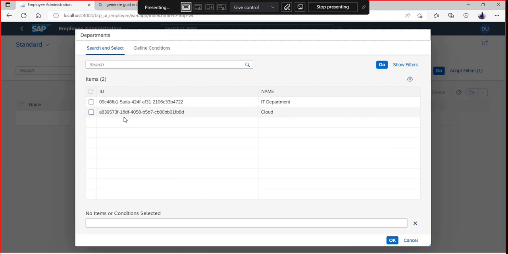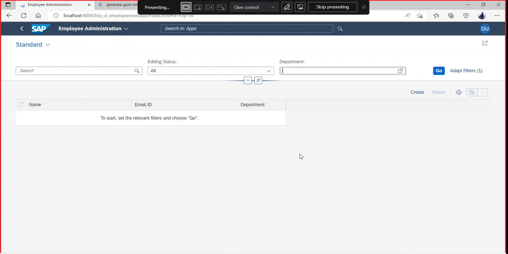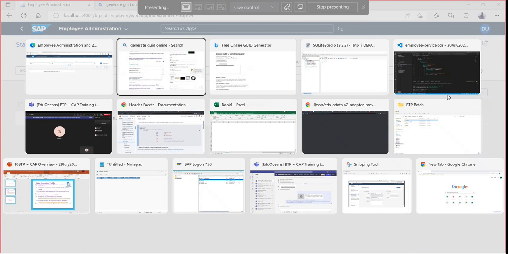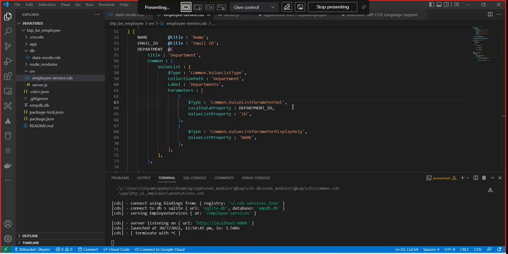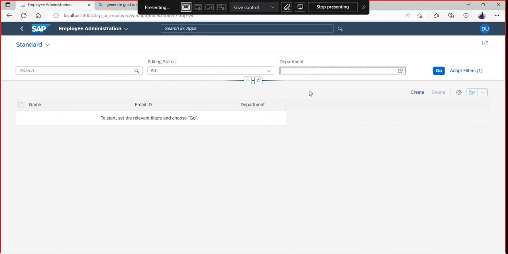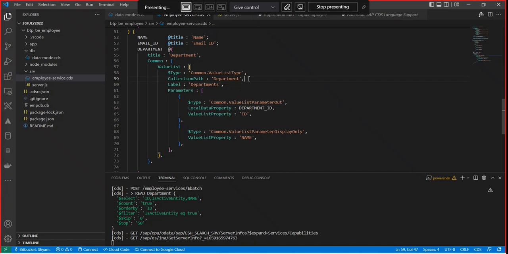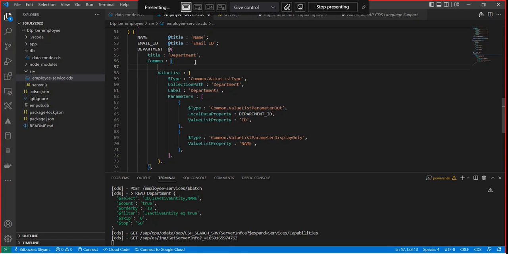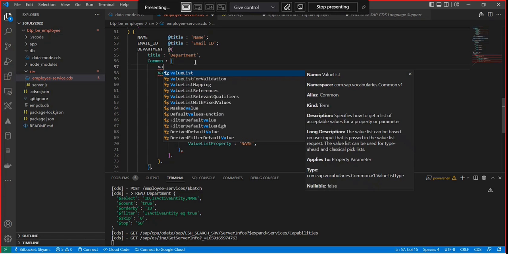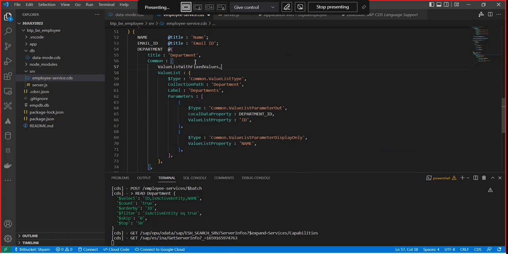Now how we can get rid of this ID as well, that's something we would be seeing, that we would definitely be learning. Now, let's say you don't want this sort of pop-up, because departments can be 1, 2, 5, 10, maximum 15. How many departments can we have in a company? So I can say we want that information as a drop down. We do have an option called value list with fixed values.